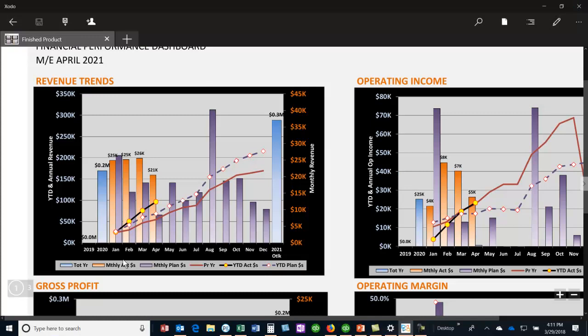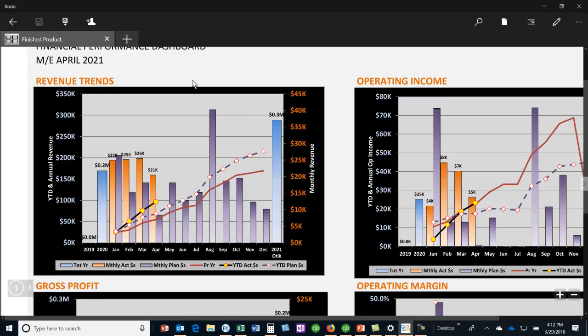2 past years, and then we have kind of an outlook on what is the current year in this example, which is 2021. And we have results, which are shown in the orange bars through April of 2021. And that's also shown here in this black line with the yellow dots. This is the year-to-date total. The dashed purple line here is the year-to-date plan. And then the red line here, this is the monthly total, or the year-to-date total as it progressed through the prior year, 2020 in this example.